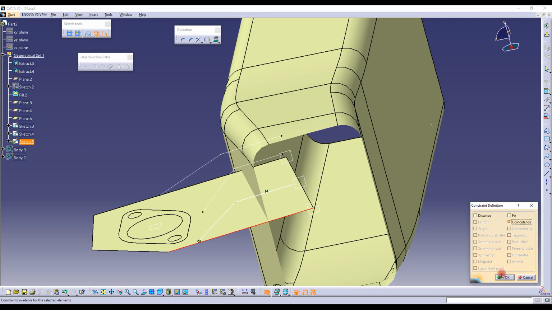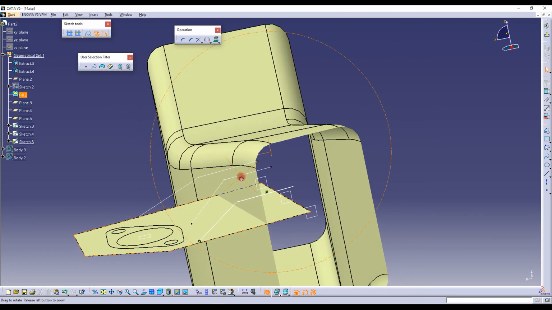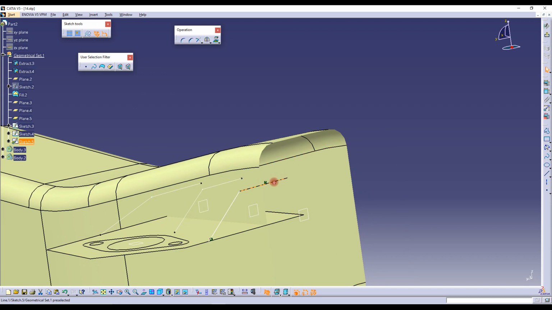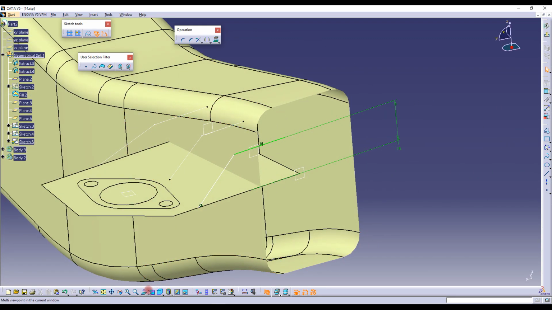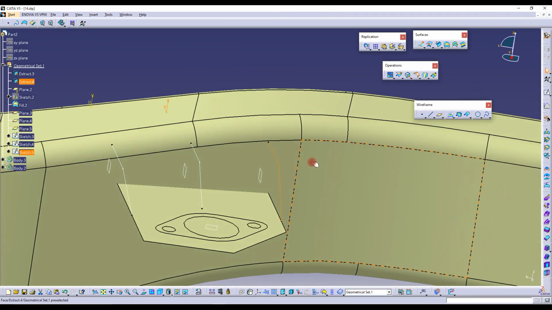Give coincidence constraint. The point has to coincide with the bottom fill surface. So give coincidence constraint between those two. And this line can be, so this can have a height of, let's say 15 mm. 15 mm should be enough. Rotate to the sketch plane. Looks okay. Come out of it.